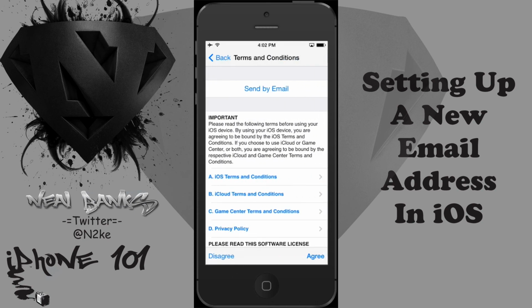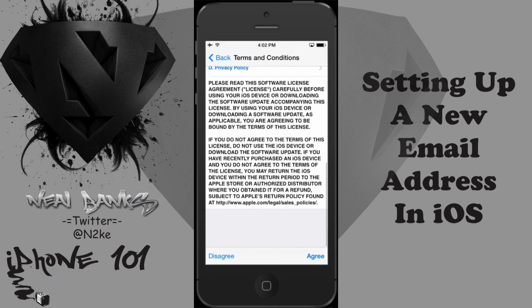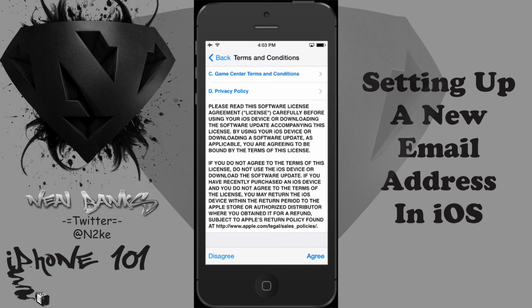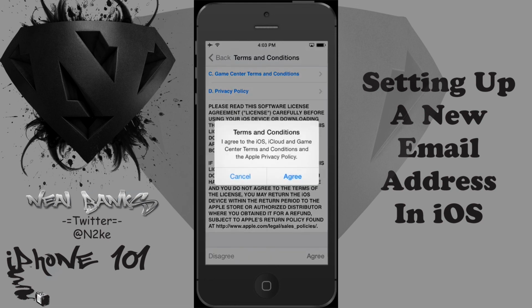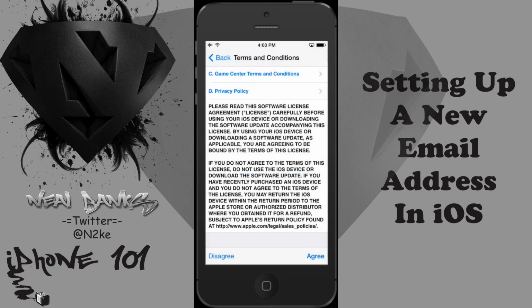Terms and conditions are pretty much the contract between you and Apple. They're giving you an email address, and this is their term for using it. You can opt to have it read. You can opt to read it right now. I still, every time I see it, it cracks me up. You're setting up an email address, and they offer to email you the terms and conditions. You haven't read them yet, so it's like, okay, well, what about the one person who doesn't? I mean, then you definitely would have to come down here and read it. But check that out. Make sure you understand it properly. Hit agree. Hit agree again.